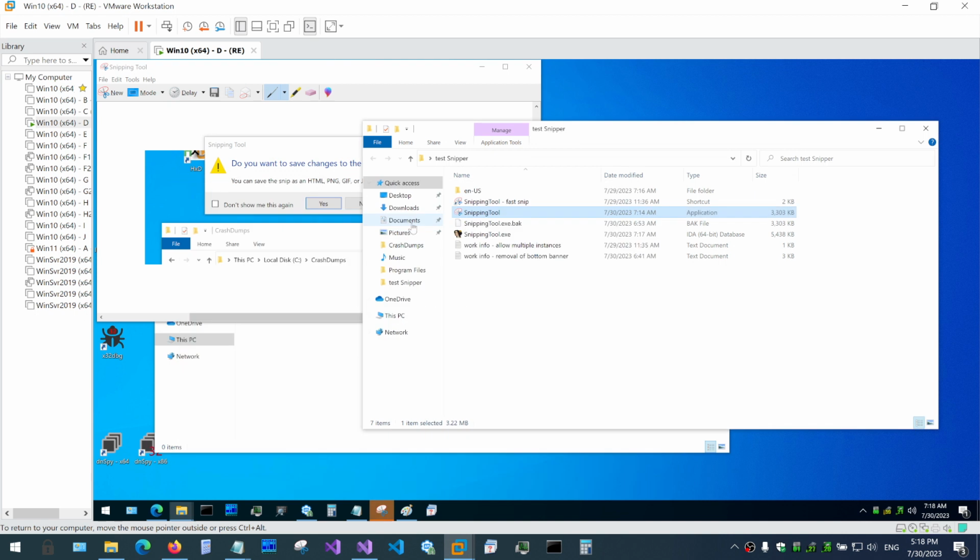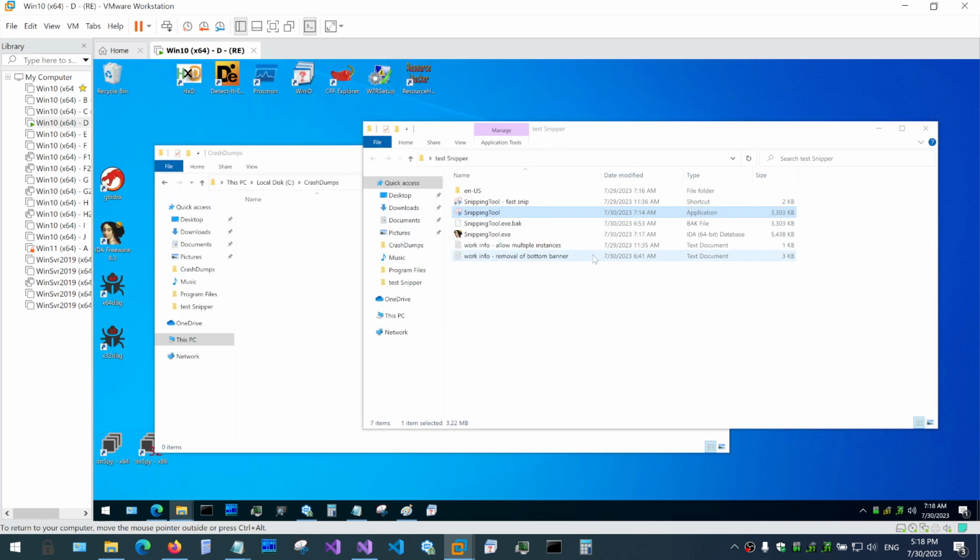Okay, so let's need to save. And one last thing, let me try to run a whole bunch of these and make sure it doesn't crash. Now, I'm not saying it won't crash, because again, everything is possible. It's reverse engineering, and you're trying to modify an already compiled program.